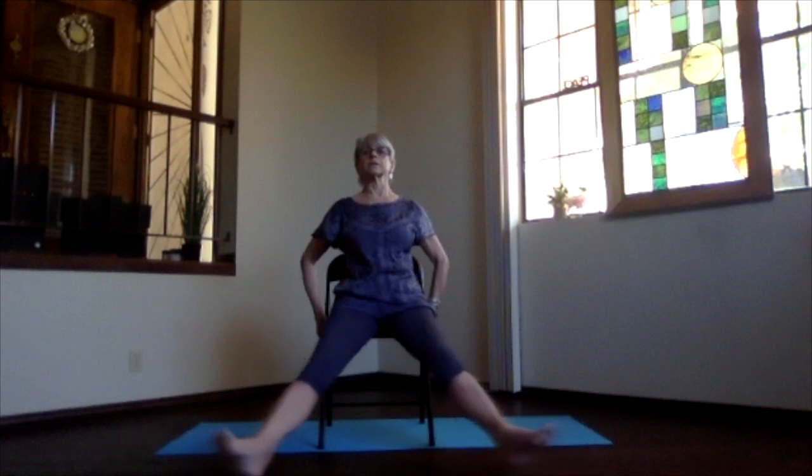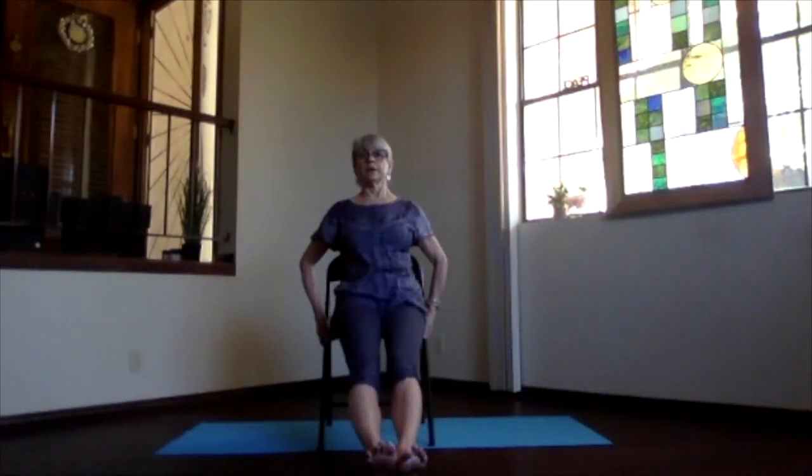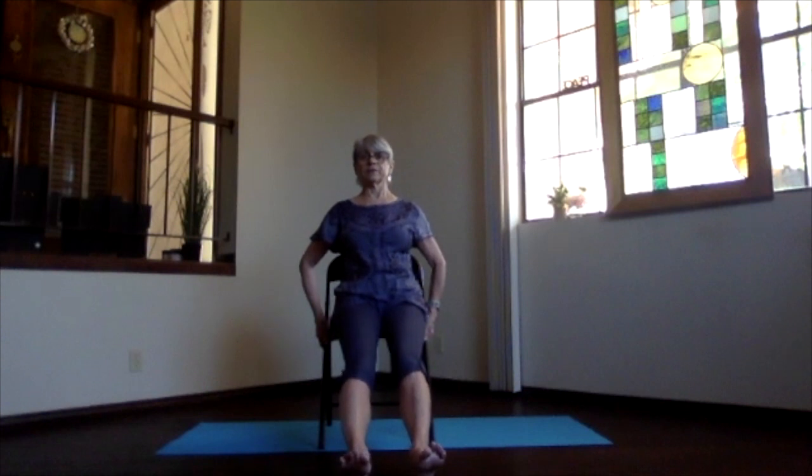Okay, we're gonna keep the sitting bones connected, keep the upper body upright, and then turn your legs slightly out to the sides. And then again, we're gonna straighten the legs. And then hold your chair and slide the legs together and bring them back up. And then slide the legs together, bend your knees, and come back to your seated position. So take a moment there, just feel your body.